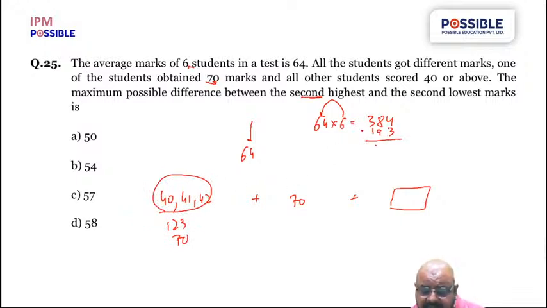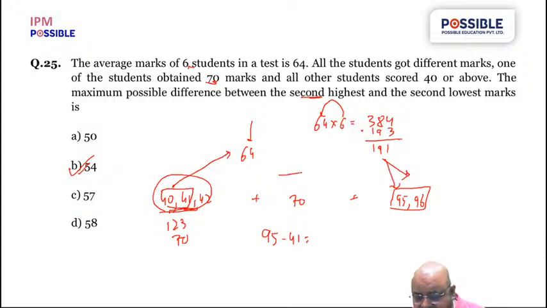Subtract 193 from 384, I am left with 191. I split 191 into 2 parts so that those 2 people have the maximum marks. 190 upon 2 is 95. Therefore, the 2 highest marks possible are 95 and 96. Once this happens, I can look at the maximum possible difference between the second highest and the second lowest score. So 95 minus 41, which is 54. Since the lowest marks and the average had a difference of 24, therefore I put 3 cases here. Because the difference here will be minimum, therefore I can stretch the maximum score on this side, right? And therefore the maximum possible difference becomes 54.